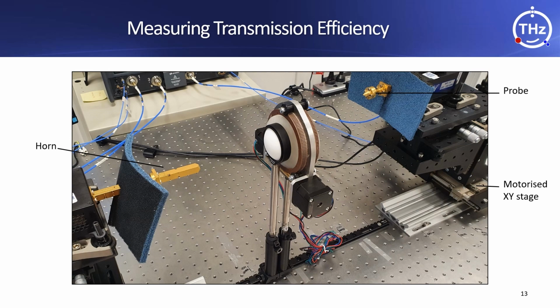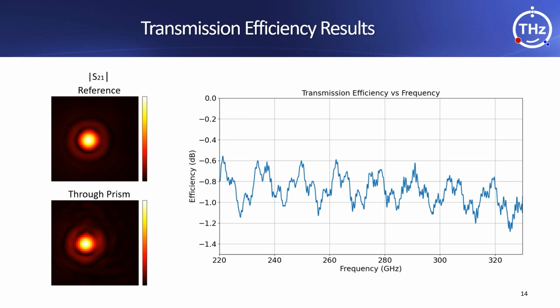On the left are two scans. One of just the input Gaussian beam, which is our reference, and the other with the prism in the path of the beam. For both scans, the S21 measurement is integrated over two dimensions at each frequency point, and then the efficiency is computed as a ratio of the two. As you can see from the plot on the right, the efficiency is about 80%, or minus 1 dB, over the entire frequency range, again indicating good broadband performance. It is worth mentioning that this curve has been smoothed a bit just for display purposes.